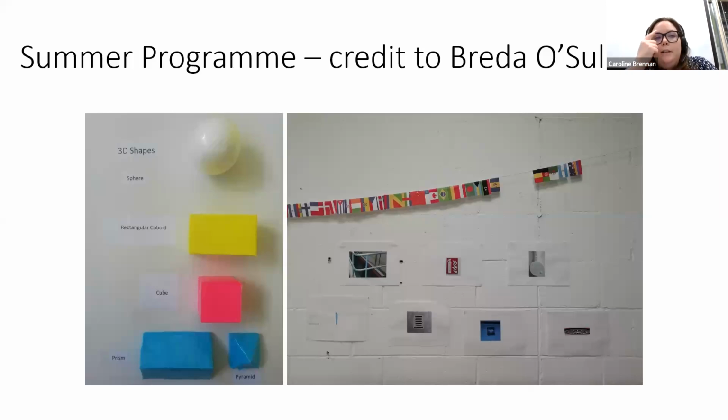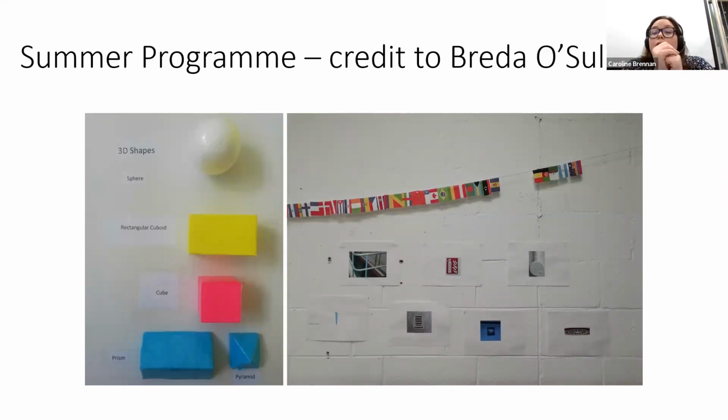The next piece we're going to have a look at: we run a summer program every year in the centre here. It's just a fun way for our regular learners to recap their skills over the year, and for new students that are joining us, it's a very relaxed and fun atmosphere. Last year, our theme was numeracy. In my class, we had made 3D shapes out of recycled materials. How are we going to make this cube or this rectangle, whatever it might be?